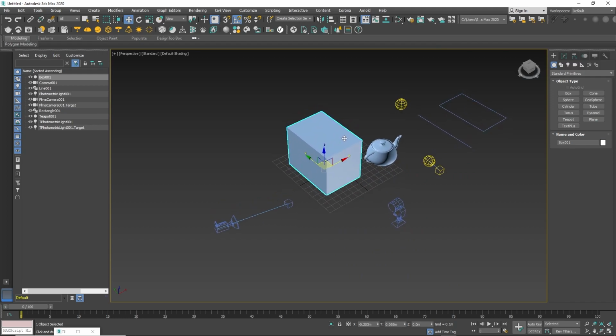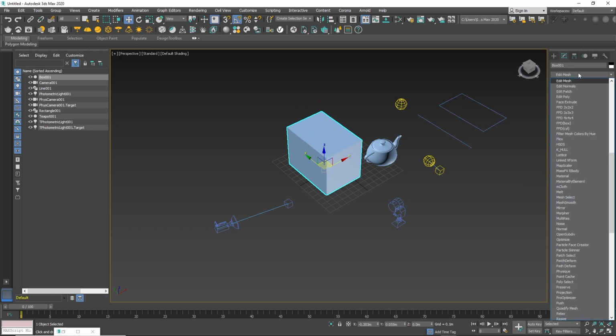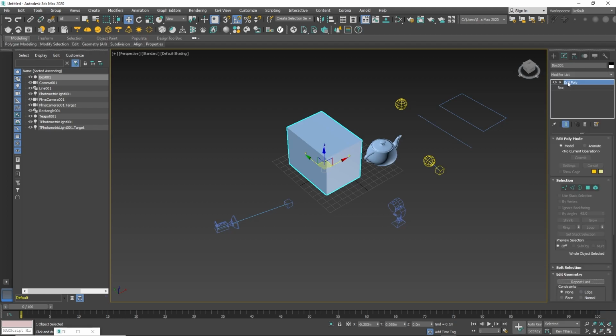and if you want to modify the objects you've created, you have to click on the modify tab, of course, to change the size. If you want to edit the vertices, you have to create a layer above that.